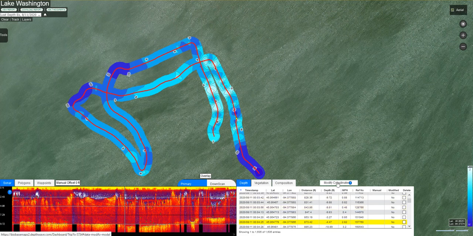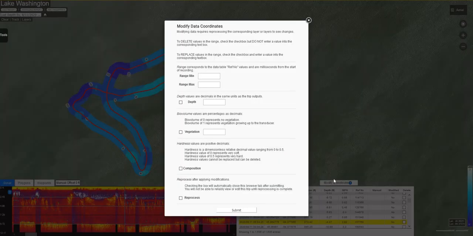We're going to click the modify coordinates button: 78620 to 157,760. The depth that we want to change that to is, I think we said, 9.7 feet. Then we're just going to hit reprocess and submit that, and we'll see what comes out.